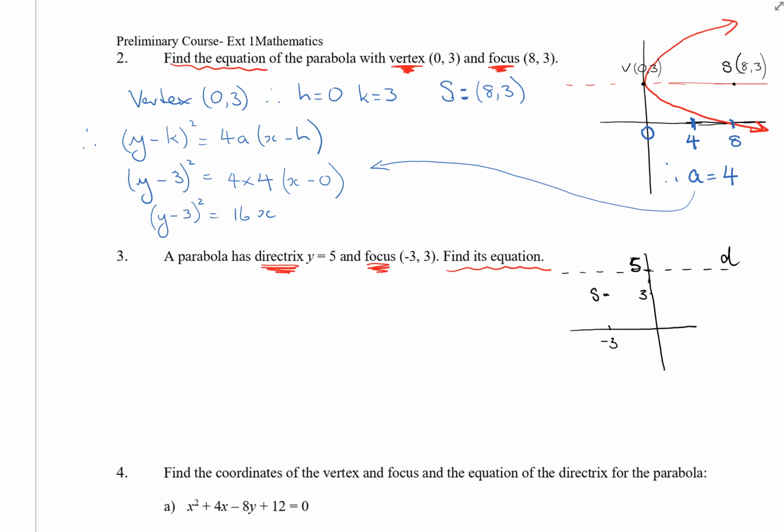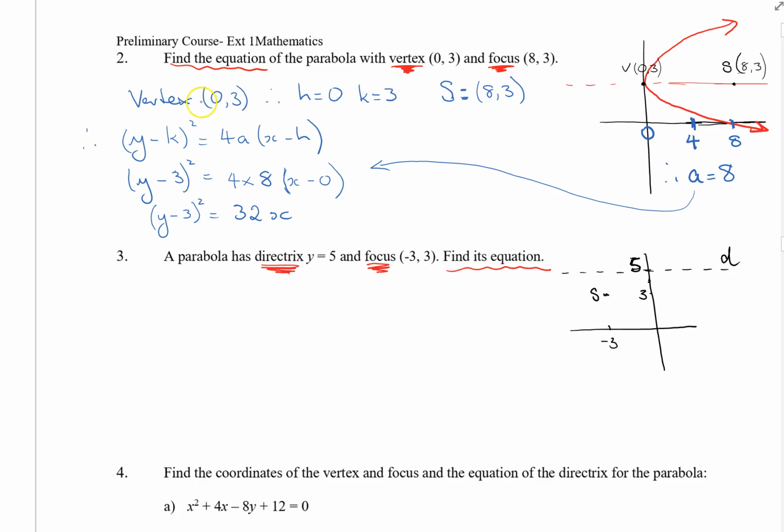So what do I also know? Once I've drawn that there, I know that actually I've also got another mistake. Having a bit of a shocker with this one. So I can see from my diagram that the focal length, the distance from the vertex to the focus, is 8. That enables me to write down a is equal to 8. A represents the focal length. What do I know about a parabola on its side going in the positive direction? Then it's of this format, y minus k all squared is 4a times x minus h.